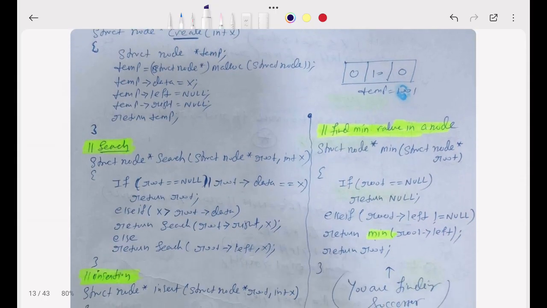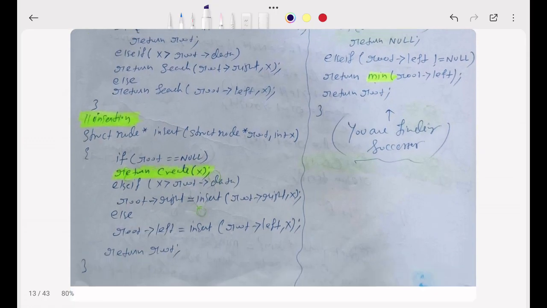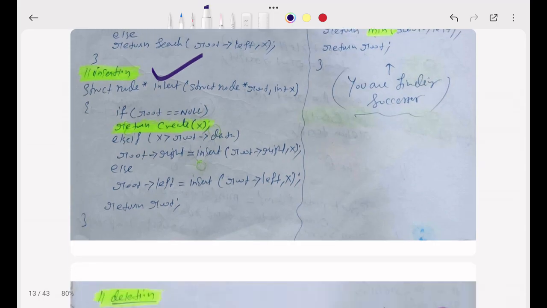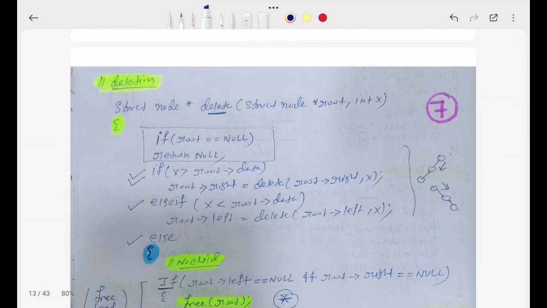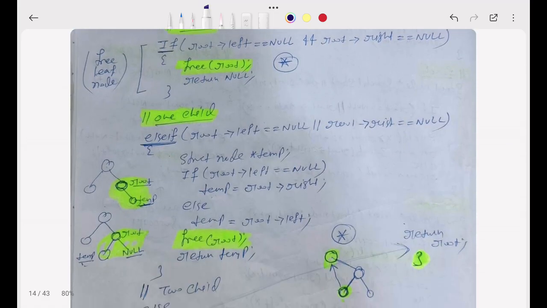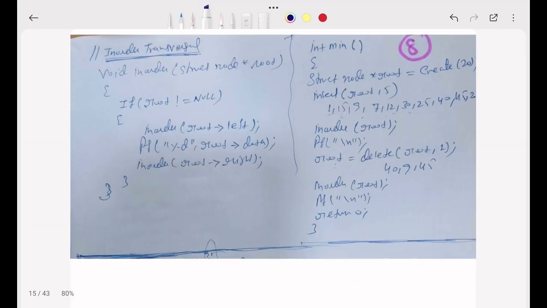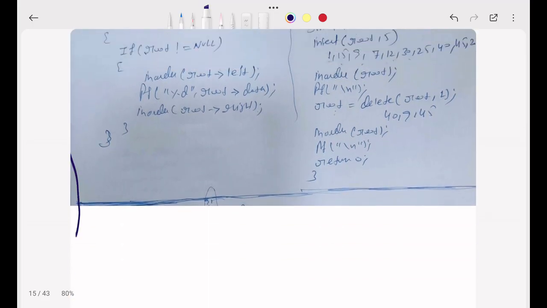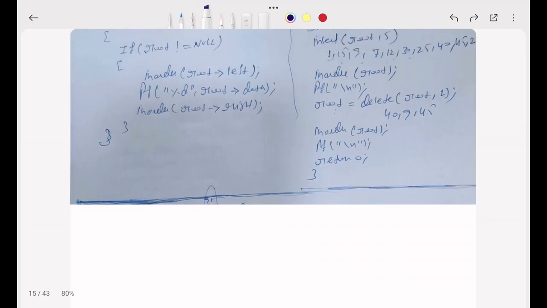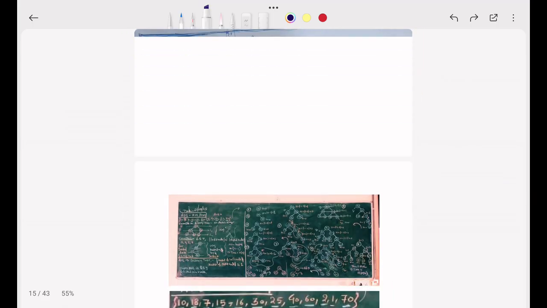All types of programs we explained in our video. You can check insertion in the classroom also, and how delete works, the same problem we have written. Now here we will not discuss it again. Now we are coming to the next topic, which is the AVL tree.